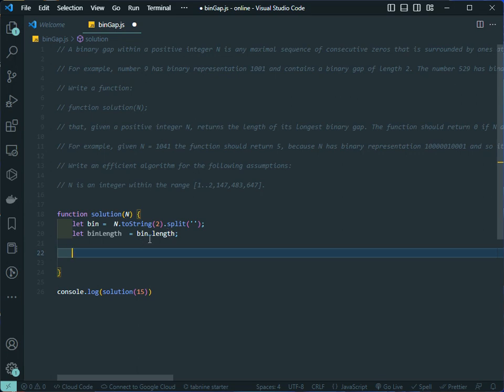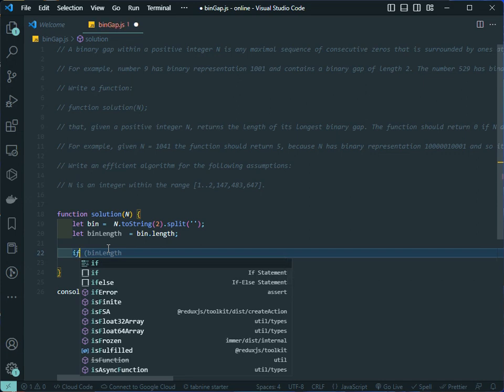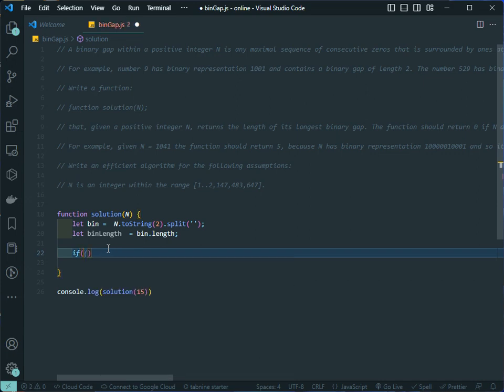Or if it doesn't include zeros, there's no way we can have a binary gap either. So let's do that. We can say if not bin dot includes 0.